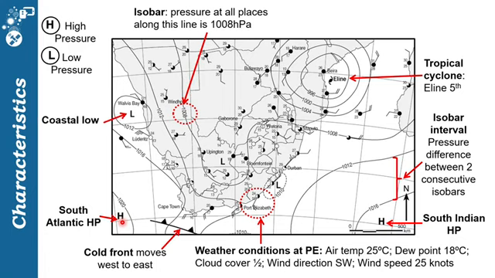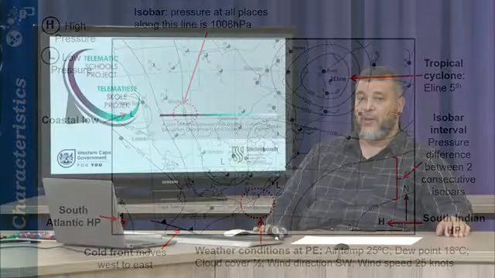I mentioned to you the coastal low formed along the west coast, then moves in a southerly direction, and then all along the coast as far as Maputo before it dissipates. Right, so those are at grade 10 level the main things that you need to be able to identify on a synoptic weather map. And you can see grade 10s, they are not a lot.